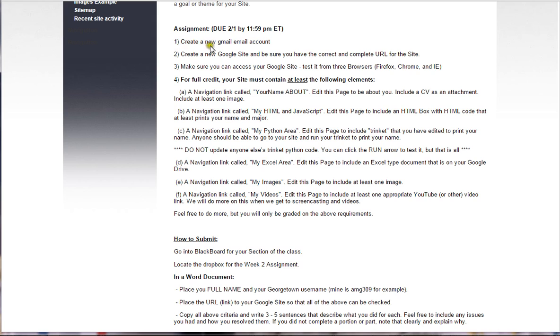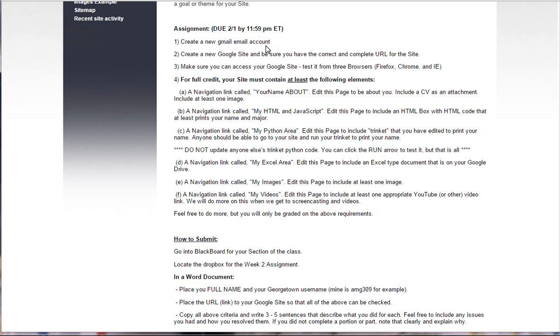So number 1 tells you to create a new Gmail email account. And there's a tutorial for doing that, but it's also really straightforward. If you type in gmail.com, Gmail itself will actually walk you through the steps of creating a new email account. Now, some of you have emailed to ask me if you can use an existing Gmail account. You certainly can, but I recommend creating a new one because it gives you a level of privacy and it allows you to do the requirements of our class without having to worry that you're using a personal or already existing Gmail account.